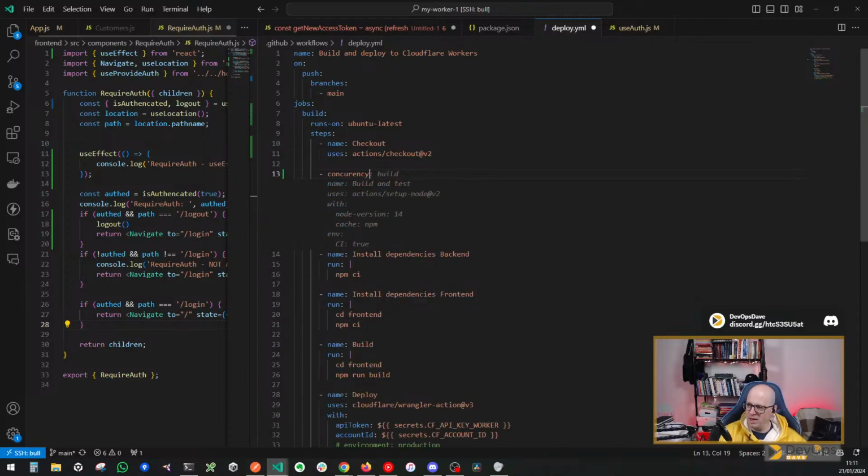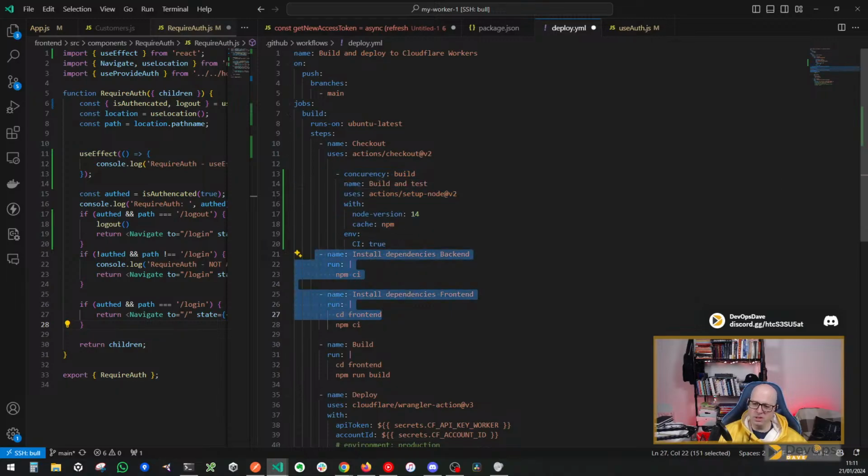I'm not sure exactly how we can make that concurrency thing work. I need to dig more into it, but that way it will run both of those npm installs at the same time on different threads, I think.